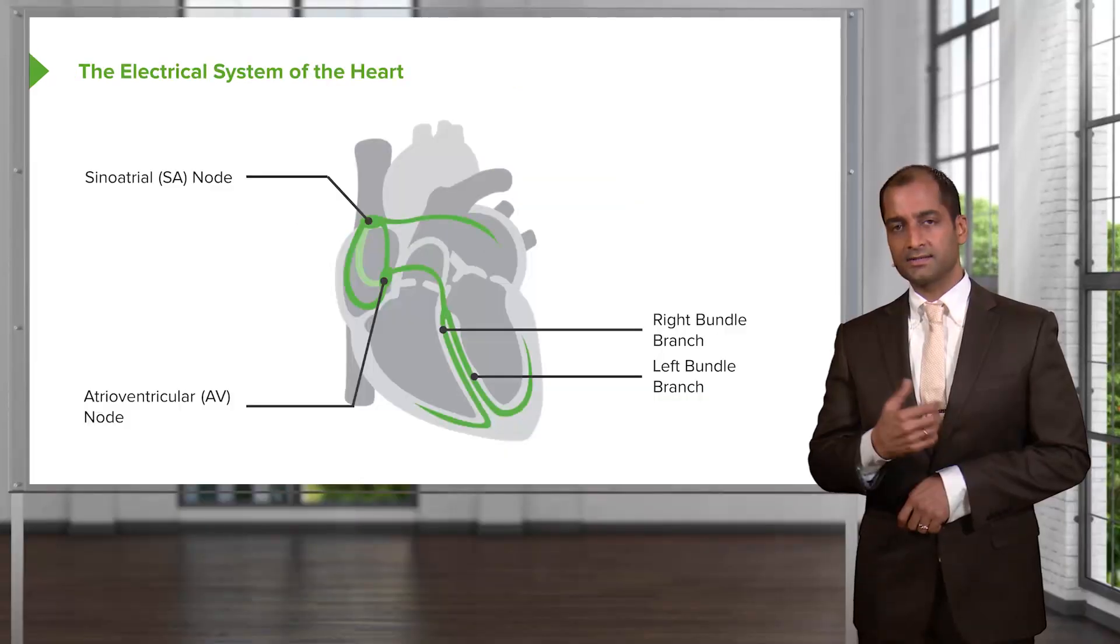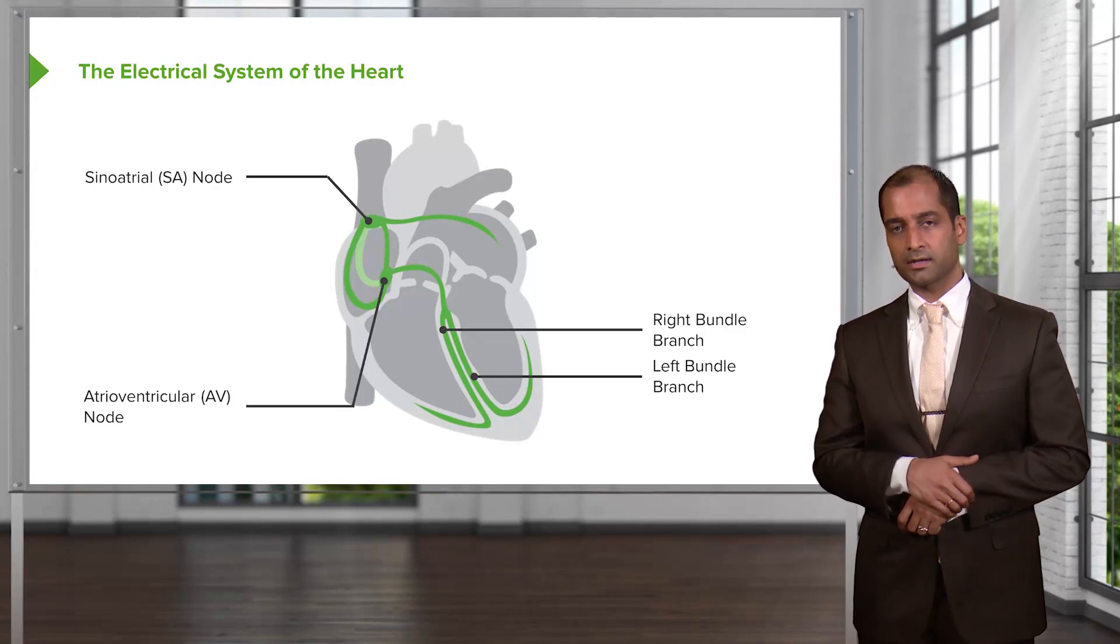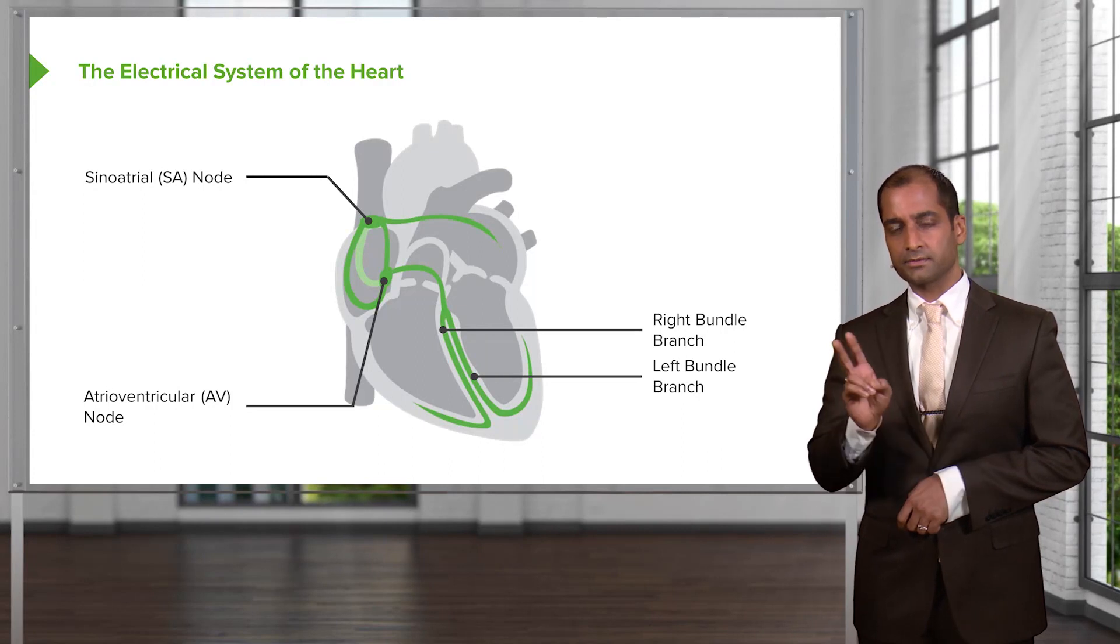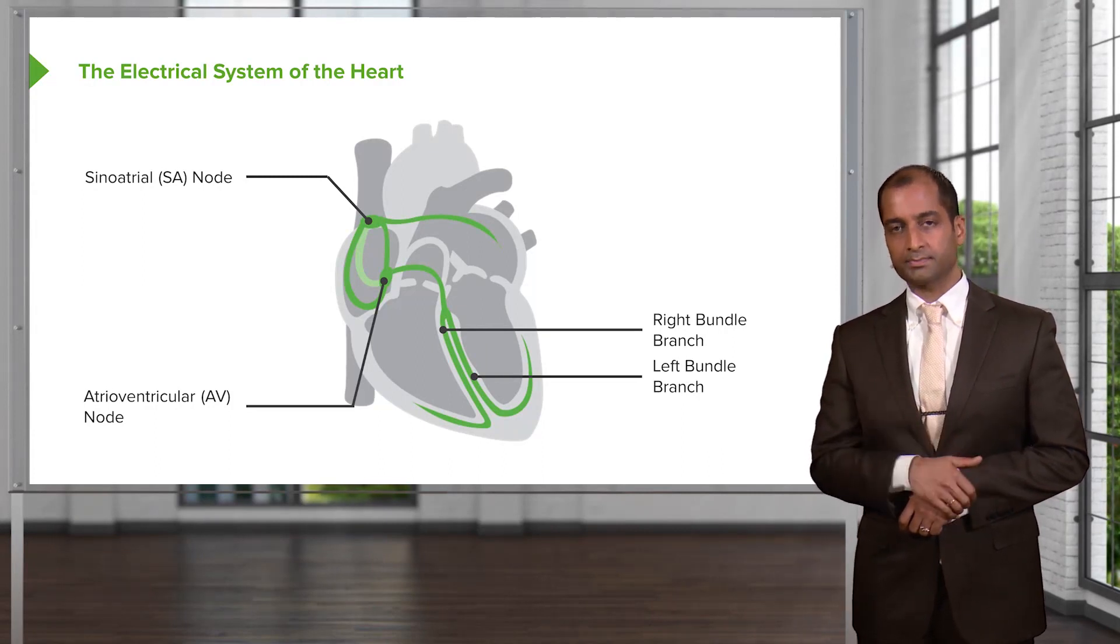I want you to give your patient a disease, such as left bundle branch block. If it's a left bundle branch block, then you tell me what kind of split of S2. Good. Paradoxical split.